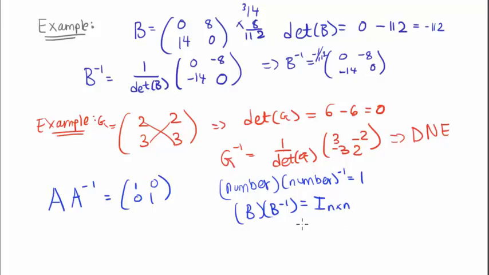Okay, so that's why we did this whole thing with dot products, matrix multiplication, how to figure out determinants, the property that the determinant must be something other than 0 for it to be even invertible. And then we finally showed how to do the inverse of a matrix. So that's it for this video, and I'll see you in the next one.